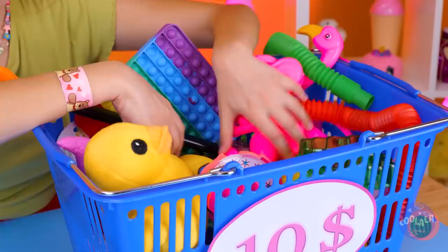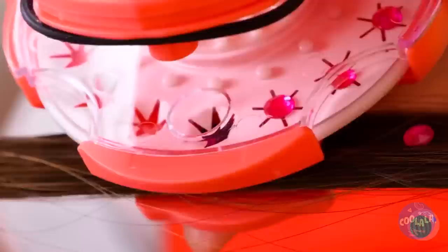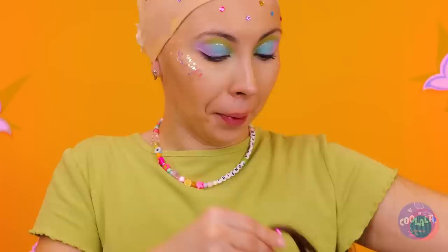Wow, a magic decorator! Oh, right, you sold your hair for that gold chain. Good thing you've got backup hair! Time to add some jewels. Oh, it's all so sparkly. And look, instant mustache. Add a goatee and you're Master Roshi.